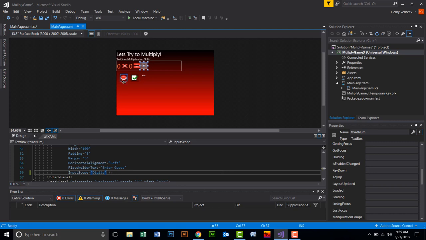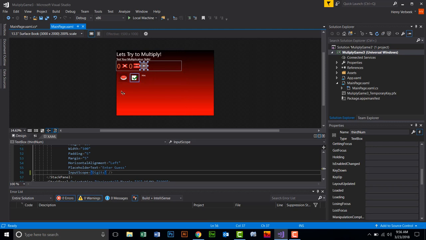So just to get ourselves organized, when we hit the reset button, we want to get two random numbers here and here between 1 and 12. Then we're going to enter a guess, and it's going to give us a hint if we're wrong. So if it was 6 times 6 and I put in 37, it's going to say too high. And we're going to use switch statements so that it can say at least two different things for too high and at least two different things for too low.